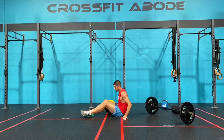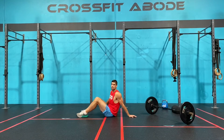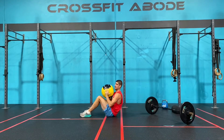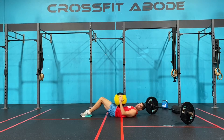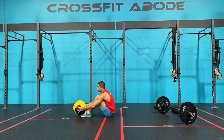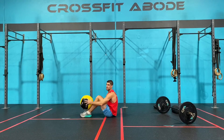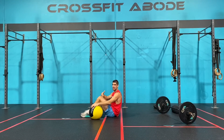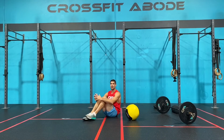For an odd object sit-up, if it's something really heavy like a sandbag or dumbbell, hold it on your chest and do your sit-ups that way. Don't put a hard object that could fall on your head over your head — just keep it on the chest. If you have a medicine ball or a light sandbag, touch the ball above your head, then touch the ball into your shoes at the same time as your chest touches your thighs. That is our medicine ball sit-up, object sit-up, or regular sit-up depending on what version you're doing.